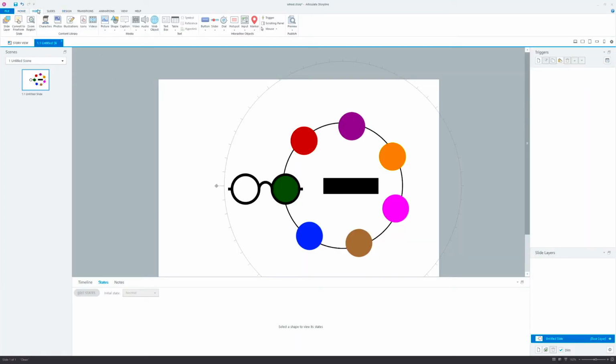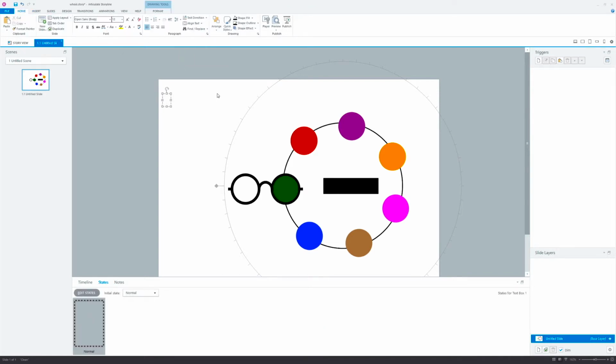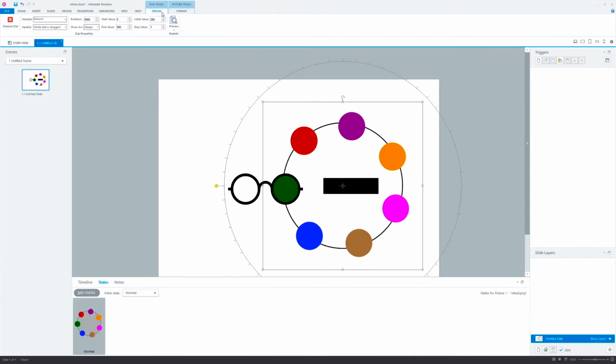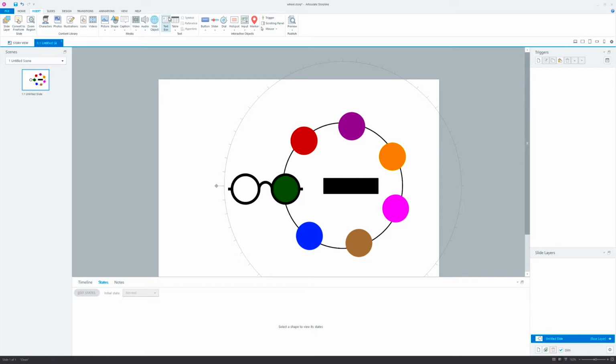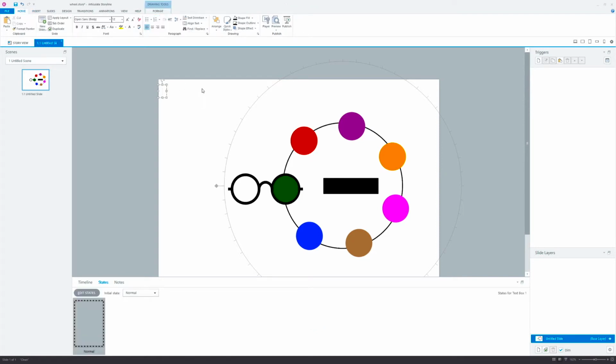So let's do this the smarter way, which I also saw actually helps with some other things. So let's just display the variables first. Actually, let's name the variables. So the wheel here is called variable picture one. That's no good. So let's call it colors. And let's create another variable, which I already have, which is called calculate. So let's display these two variables so we'll see what's going on. So colors.